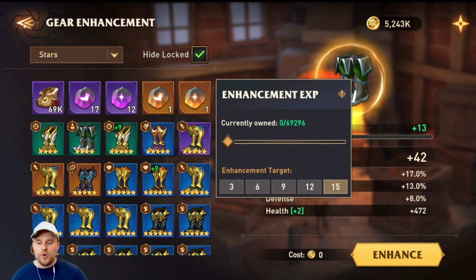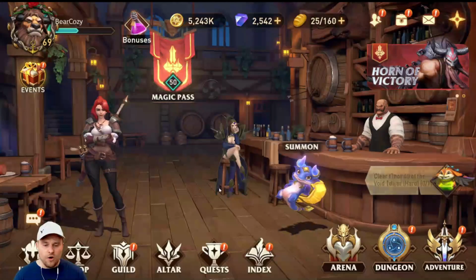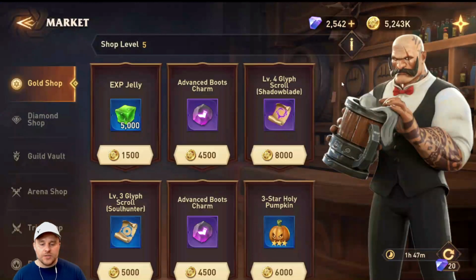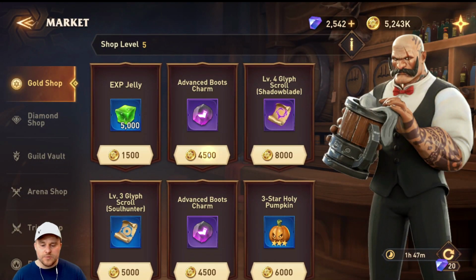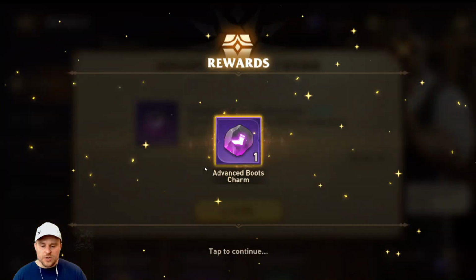There's also one more place to get gear charms that I want to show you, and this is what I have been doing. Let me go all the way back. From your main screen, talk to the bartender, and the bartender usually has at least a couple gear charms. Now what I do is I buy gear charms with gold. There's 1, there's 2. These are always good to have.